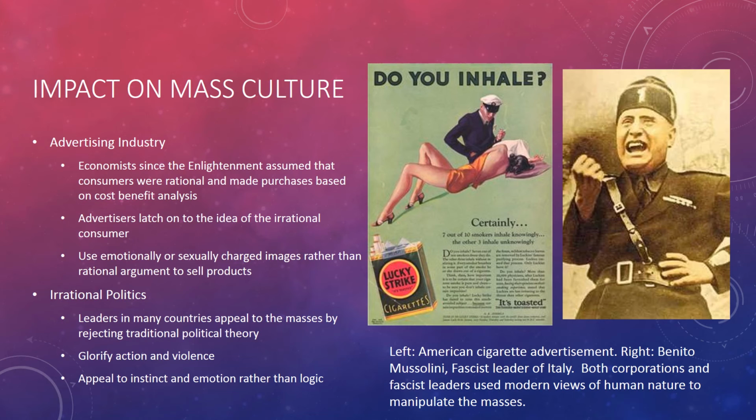One really interesting thing is that both companies and governments take the ideas of mass culture and run with them. And you see this in the advertising industry. People used to think that if human beings were rational, the best way to sell products to them would be to explain why one product was better than the other. However, after the Crisis of Modernity, companies learn that human beings are irrational and that they make choices based on emotion and image rather than on rational cost-benefit analysis.